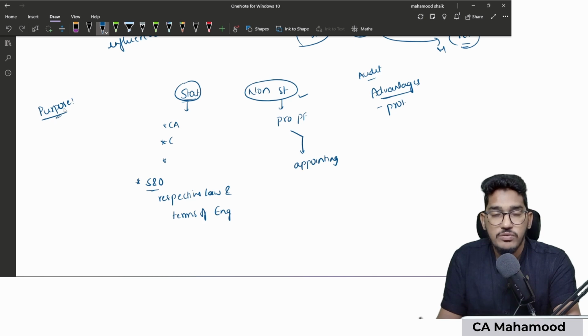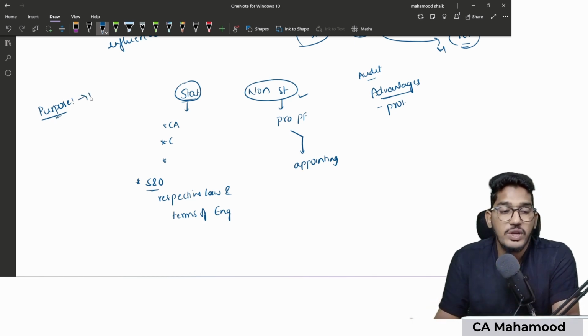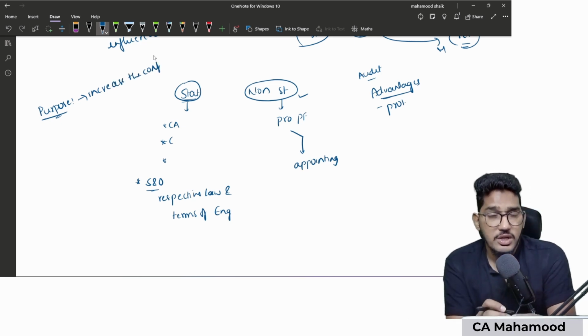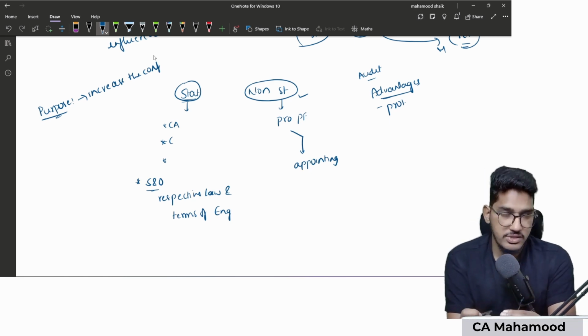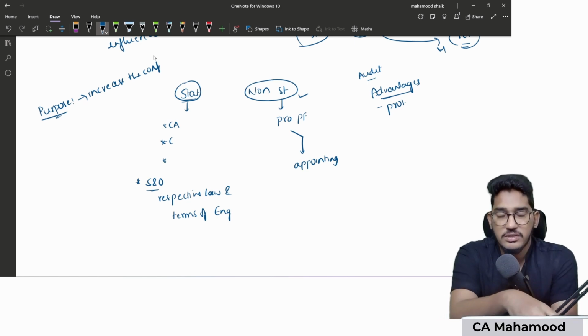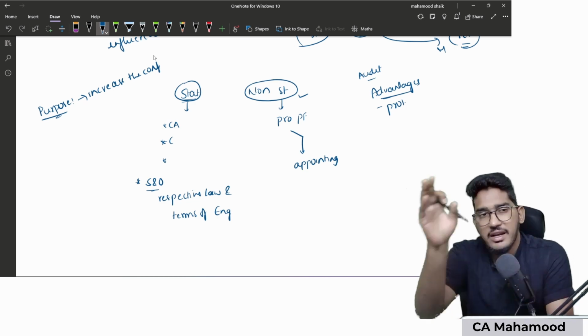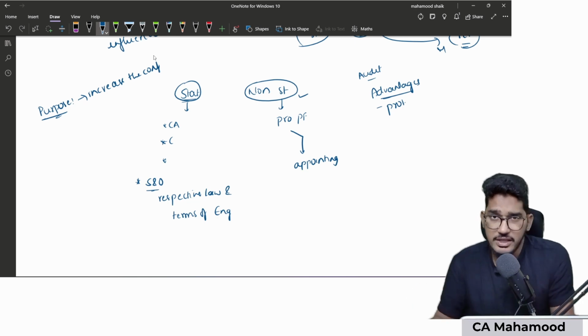See, the main purpose of the audit, why audit as a function has been introduced, is to enhance, to increase the confidence of users of the financial statements. Why audit as a function has been introduced? The purpose of audit is to increase the confidence of the users of the financial statements. See, management does various activities in the organization. They will only prepare the financial statements. If those financial statements are directly given to the shareholder, he will not have confidence in those financial statements.